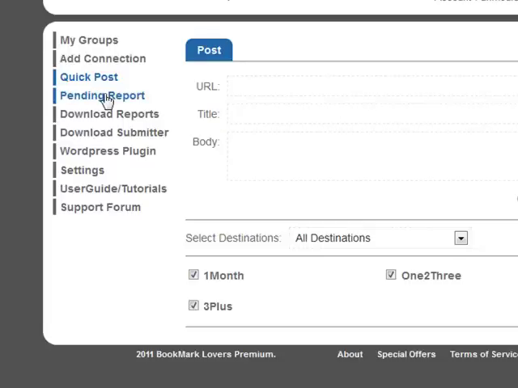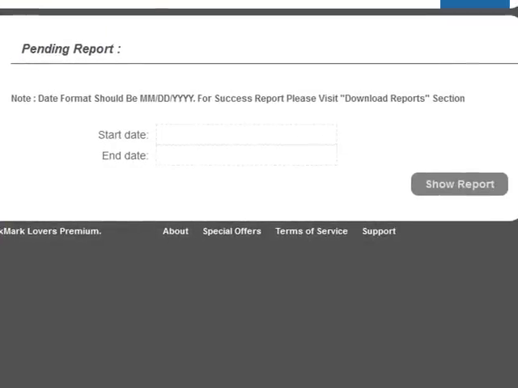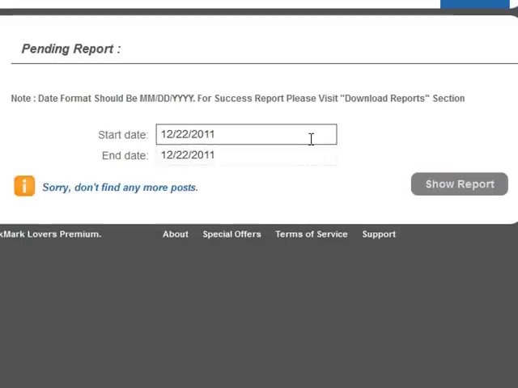What you'll actually notice on the website now is you can only get your pending reports, but that's only until your submitter connects to the website. So let me show you an example. At the moment we have no pending reports, we have no pending posts on my account from whatever date, and I'm going to be explaining all of this after I talk you through the submitter, and I'm going to have to show you in action as well to get a full understanding of how this works.